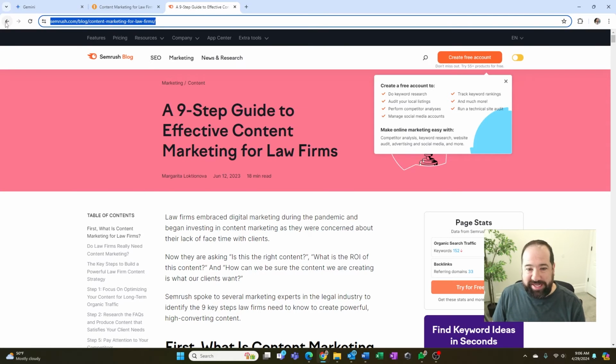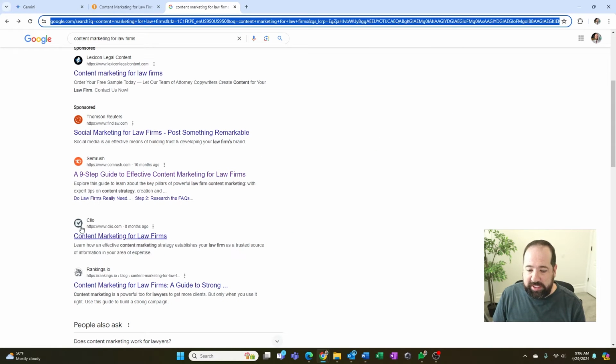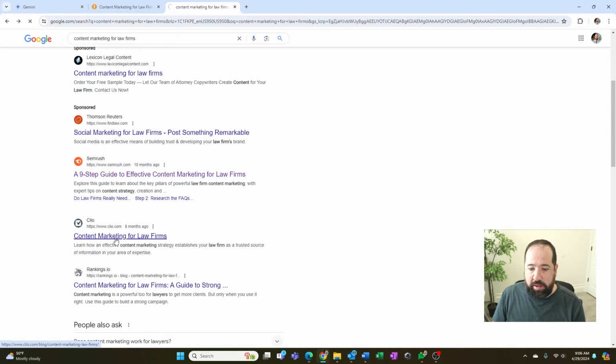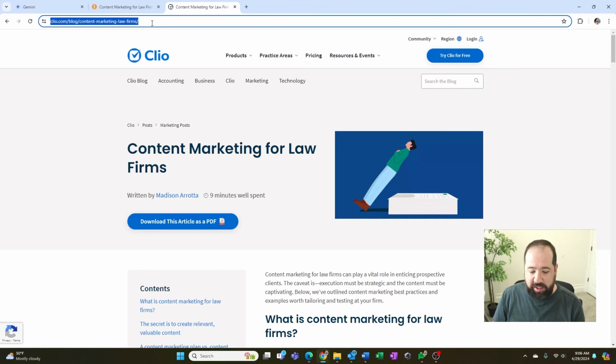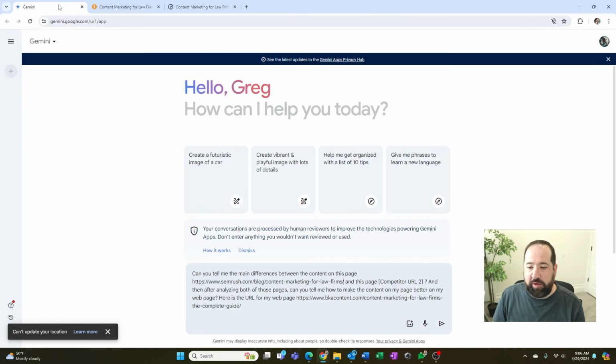And then I'm going to go back to Google and we're going to take a look at the next one, which is an article on Clio. I'm going to click on that, and once this comes up, I'm going to copy that URL, go back into Gemini, and replace this over the URL 2. I'm being careful to leave a space in between my question mark. You can probably do this without the question mark, but I just put it in there because it's a little bit more like how we speak. And they are trying to train these language models to talk like a human.